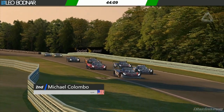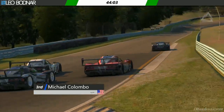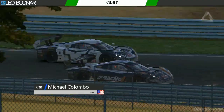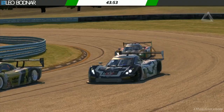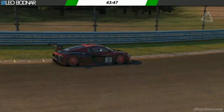And look at this. Carlo Labati under pressure from Michael Colombo. We're seeing lovely racing on this first lap. In third is Marceno. And Colombo has got a problem, a slowdown. It's a problem for Colombo. Yeah, he's lost 6 positions. He's down to 7th now. He's going to be about to lose another position. He's going to be at the back of this class. The slowdown on the first lap, Alex.